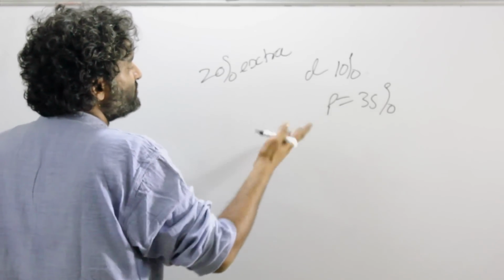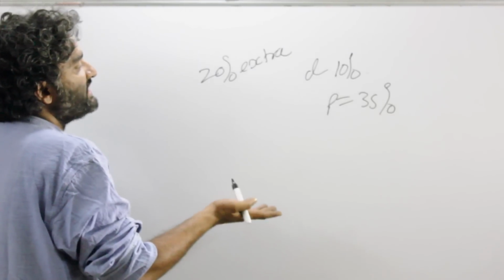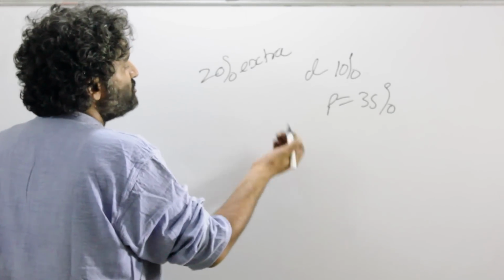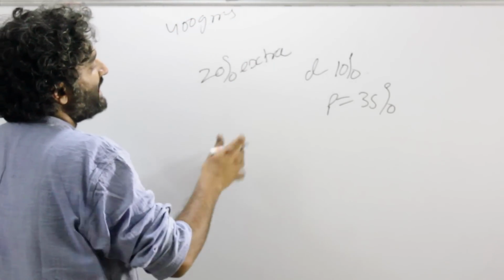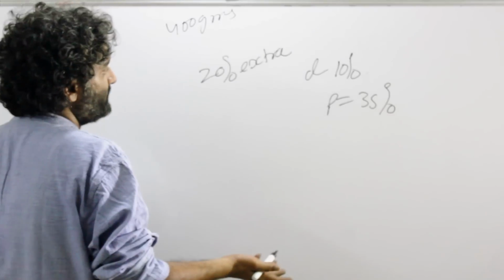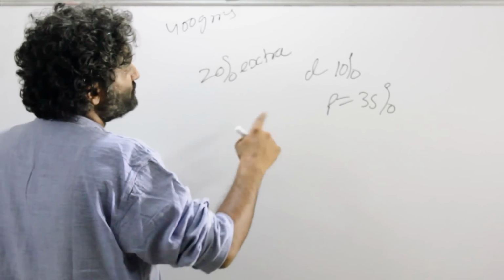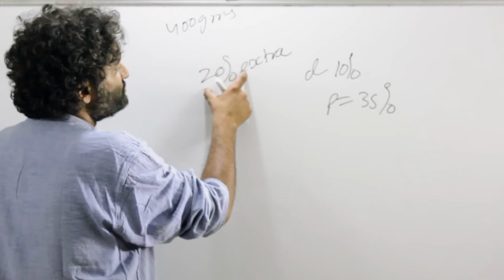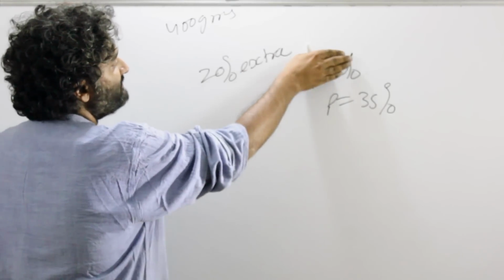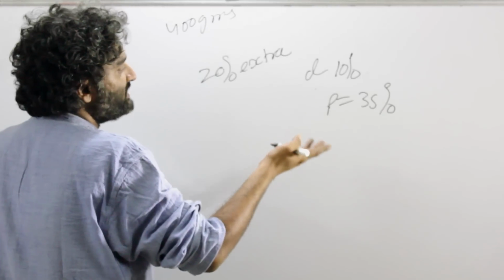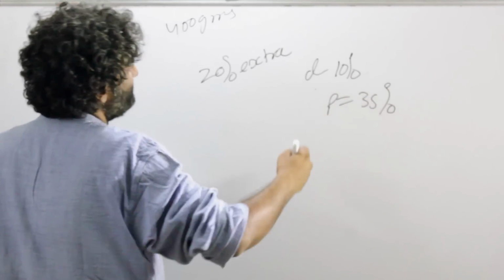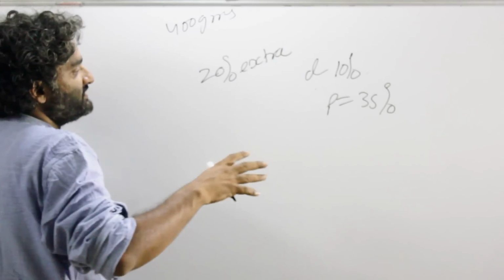And there is also a faulty weighing scale involved. So when you put 400 grams on that weighing scale, how much will it show? Okay, so first of all, what you should have noticed is that he has mixed 20% extra impurity. If there was no discount, this 20% extra impurity straight away should have caused a 20% profit, but there is a 35% profit even after a 10% discount.